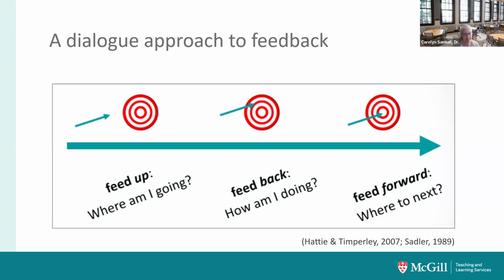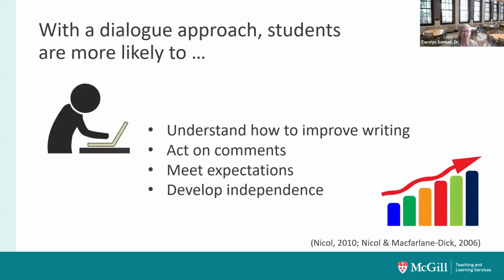So these three types of feed allow students to be engaged in their assignments in different ways, at different stages of the assignments as well. And let's keep going. With a dialogue approach, students are more likely to understand how to improve their writing. They are more likely to be able to act on comments, meet expectations, and develop independence.